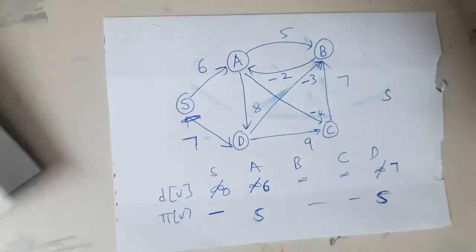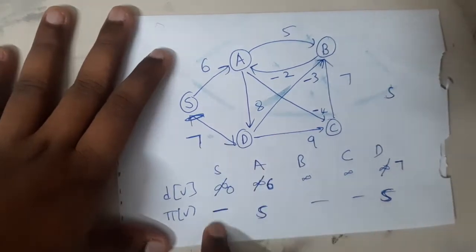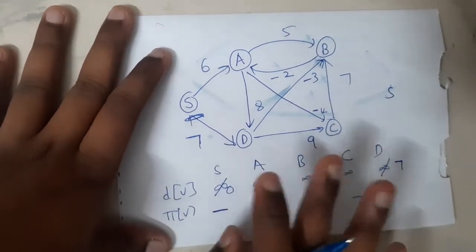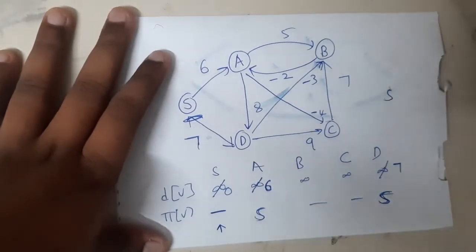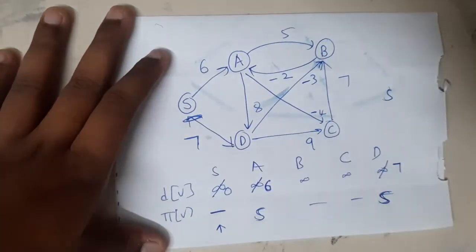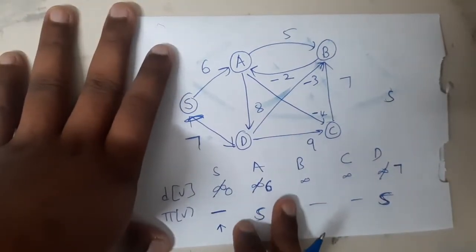Okay, so previously when we were using Dijkstra, we used to cut this off, right? You will not do anything, but here you will not strike it off now, guys. You will strike it off later on. So for now, S is done indirectly, right? Yes. Okay, so now let us continue. Which is minimum, guys? A is minimum. So now let us continue for A.